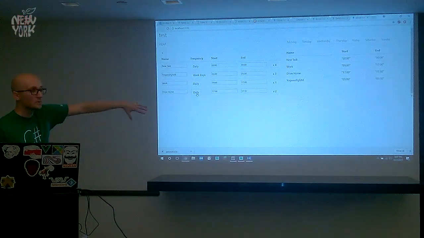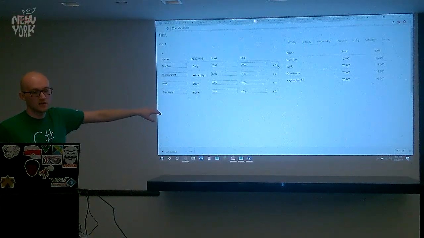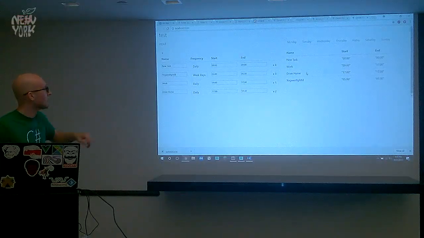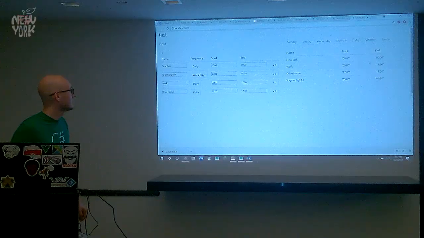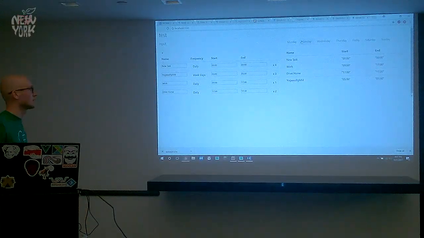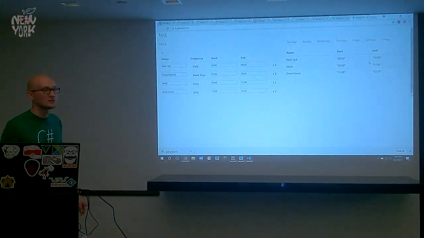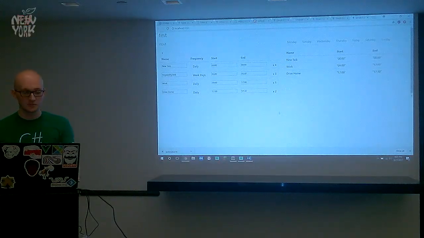So right here we have the input side of things, which is in one folder. This right here corresponds to a component I call single task. And this whole view right here is something called input that utilizes single task per row. And over here we have the output, which is just a tab delimited list of days in which I can see what I'm supposed to be doing that day. So on Fridays I do yoga at ISDF, and on Saturday I don't. And if I change this to daily, that will reflect there. So pretty small application, but we can see how it works.